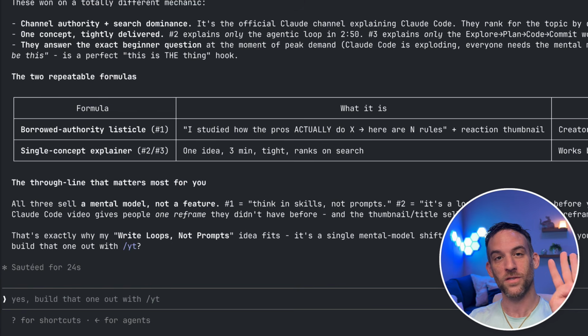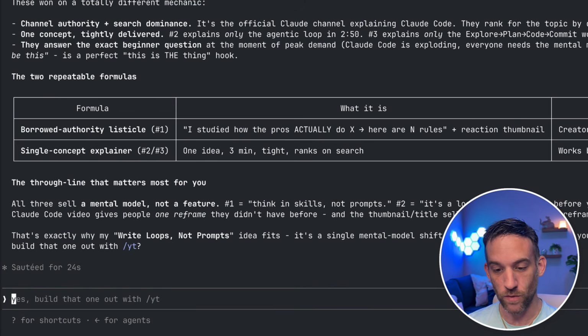and you can replicate that structure for your own videos. And so now it's going to bring me to the third skill that I was going to show you really quick. It's already prompting me right here, the /YouTube skill. And this is actually going to create a full video package for me, and I'll just show you the end result of that. So let's just start running it.